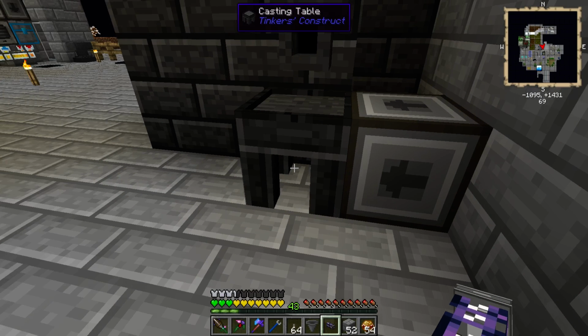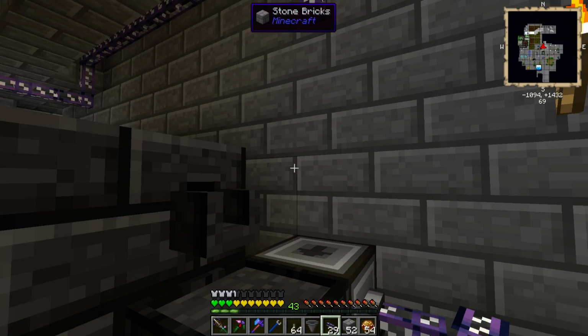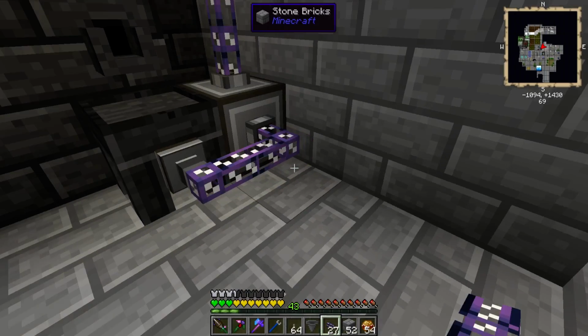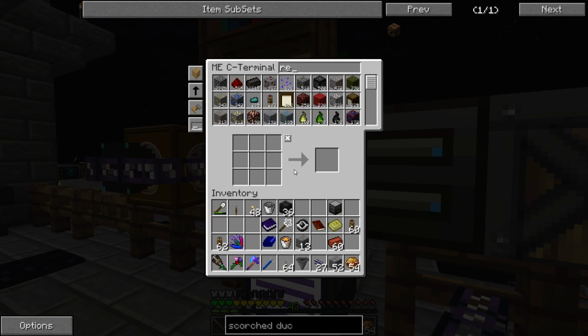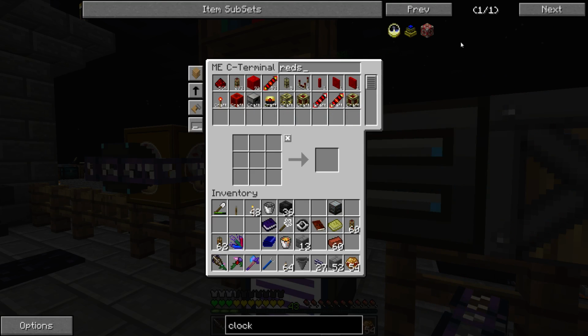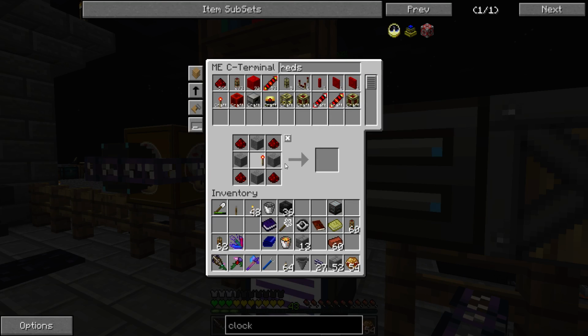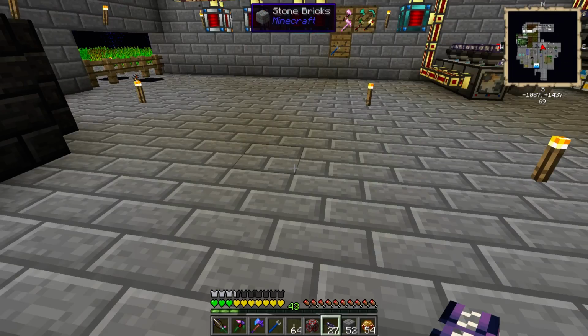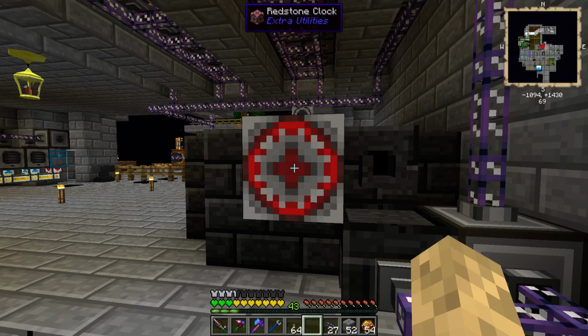Right here. Connect the dots. And then we just go up the wall like this. And the last thing we're going to need is a redstone clock. Clock. Not the most efficient way, but if it gets it to pour it out. There we go, one of them. That should allow us to auto-craft these bricks. And we'll have plenty of backlog seared stone in a minute for all of it.